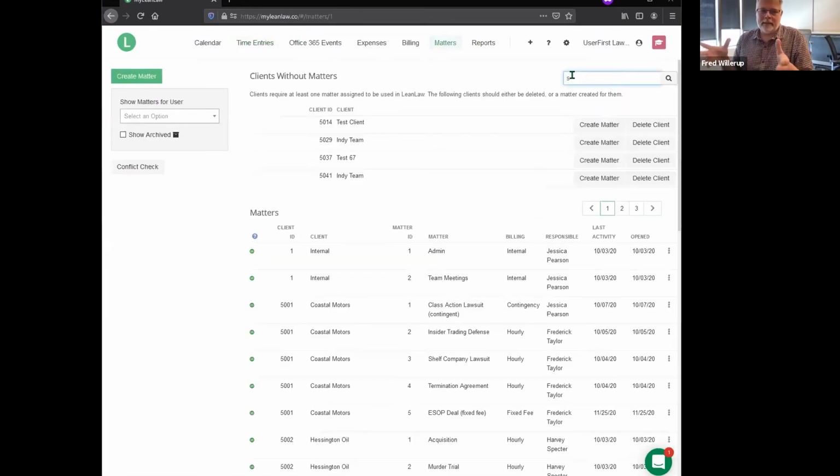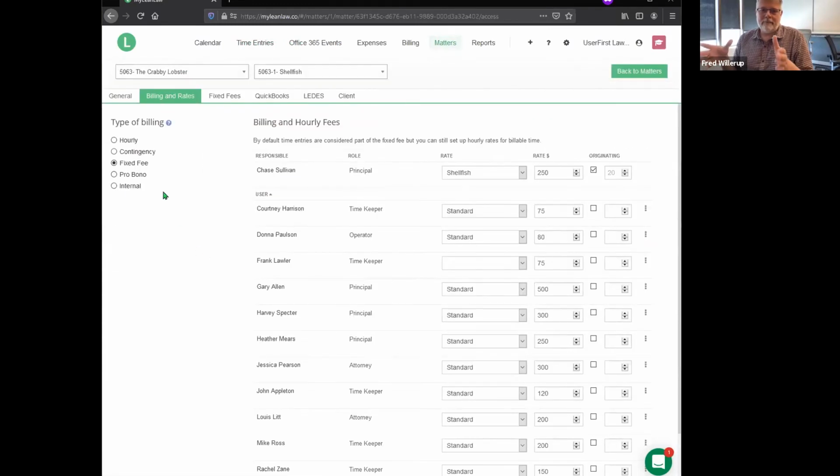You really have to separate the idea of a fixed fee matter versus an hourly matter with the fixed fee itself. So if your matter is marked as a fixed fee, by default, all the time entries are non-billable or included in the fixed fee. If a matter is marked hourly, all the time entries by default are marked hourly. Sorry, billable. In both cases, you can bill out a fixed fee or bill hourly. Like a fixed fee matter can have hours that are billed hourly, and an hourly matter can have fixed fees in it. In the end, it's really just what is the default of the time entries you create: are they non-billable or billable? It sounds confusing when I say it to myself here, but I'm hoping that makes sense.